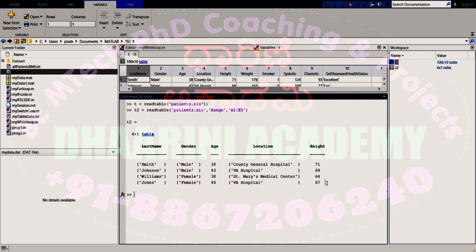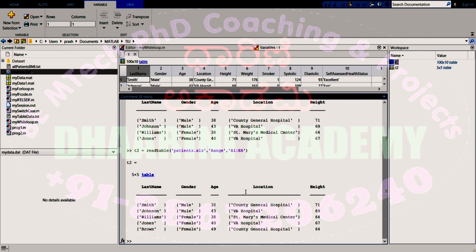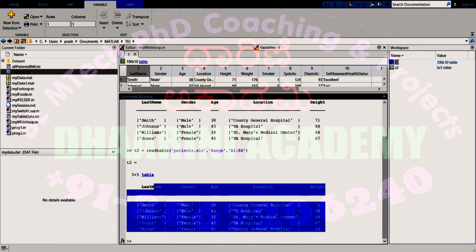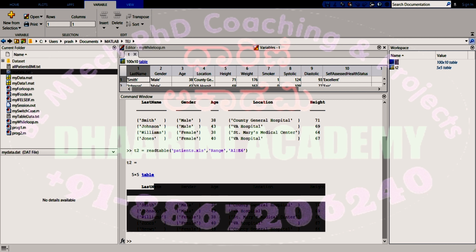So if you want to read 5 patients, then change this. I'll make this as E6. So you see, it's going to read one more, right? So this is a technique to read a range of data to import by specifying what is called a range parameter. Right.